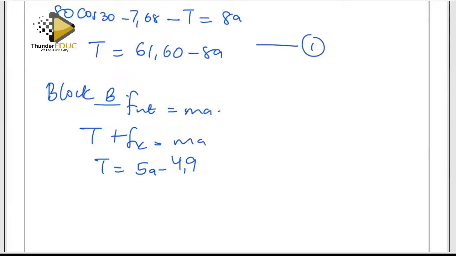Does it make sense? So it was a T. This is supposed to be a minus. Then when the cross it becomes a plus. Okay, thank you. So that's equation number 2. Then let's equate the 2.